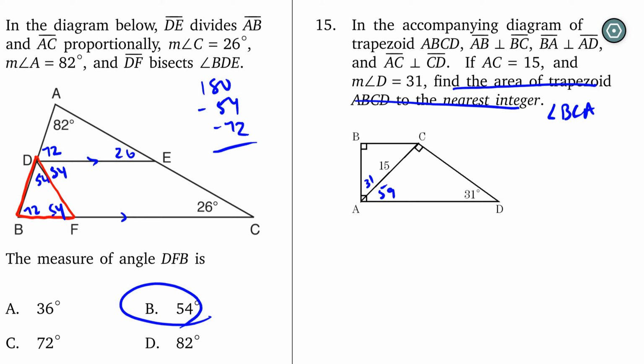And then if I take 90 minus 31, I get 59 again. So I know angle BCA is 59 degrees. Now, this also tells me that these two are parallel because these are alternate interior angles. Good question to ask, right? Also, I know that because double 90 there is going to make kind of a parallel set, but we'll learn about that in Unit 3.